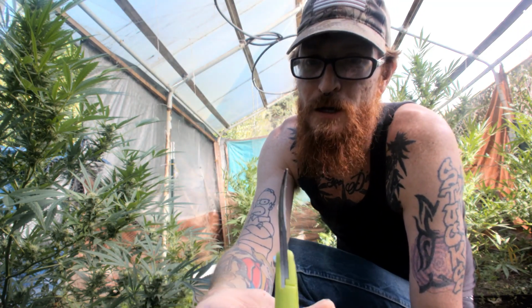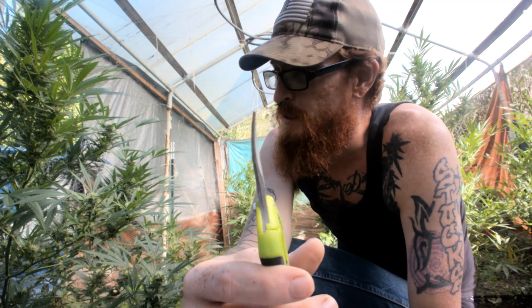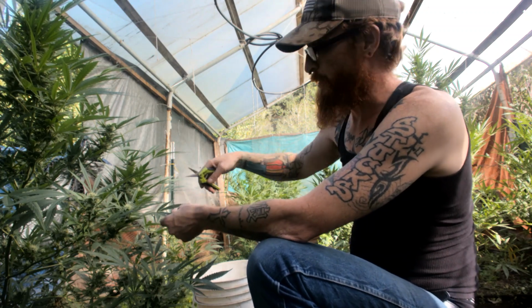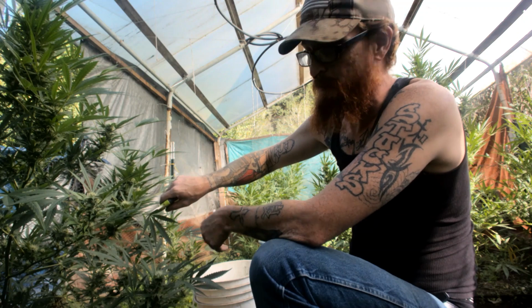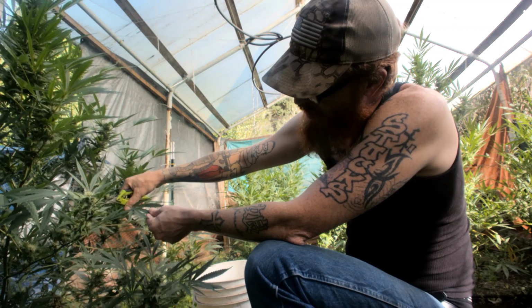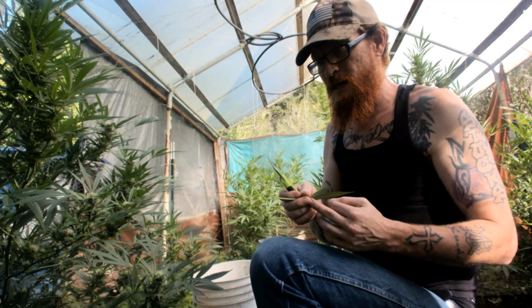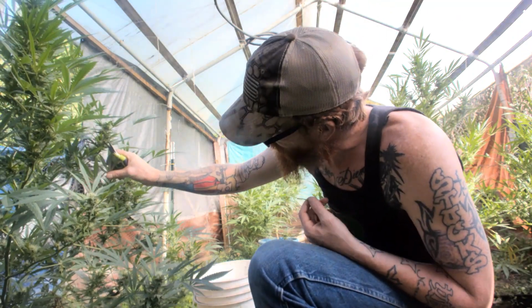I prefer curved pruners for the simple fact that when you're going onto a branch, you can put your pruners here up right by the leaf, by the palmate, and then slide all the way down right to your branch or your bud or whatever, and get it as close as possible down in there.